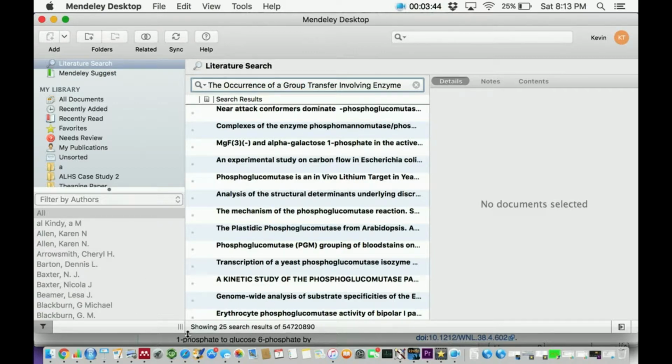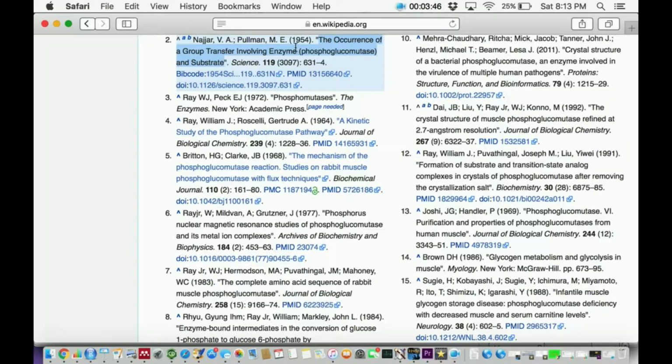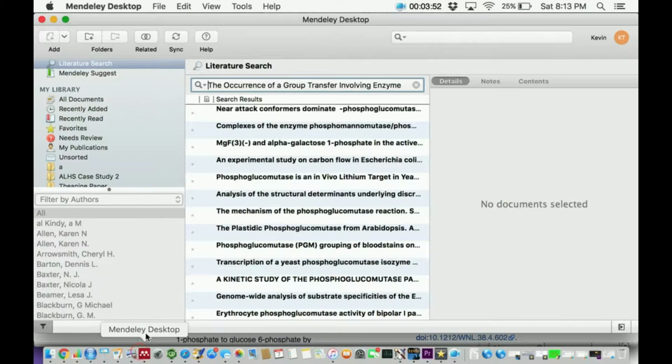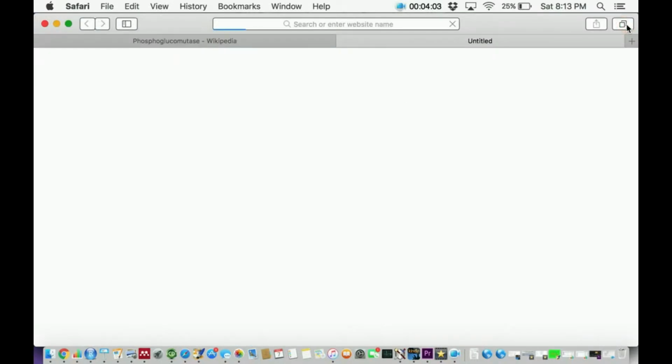If you notice on the Wikipedia page, this paper is from 1954. So sometimes if you want to find some of these sources, and you use some of these citation managers where you can type in the name and get an instant citation, it doesn't really work that well because some of these only go through recent papers. Well, you can pretty easily get around that. Just go to Google.